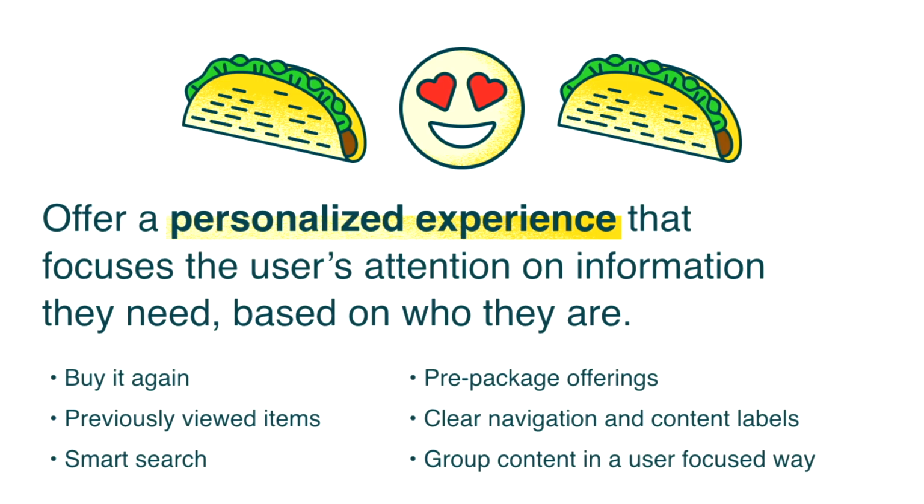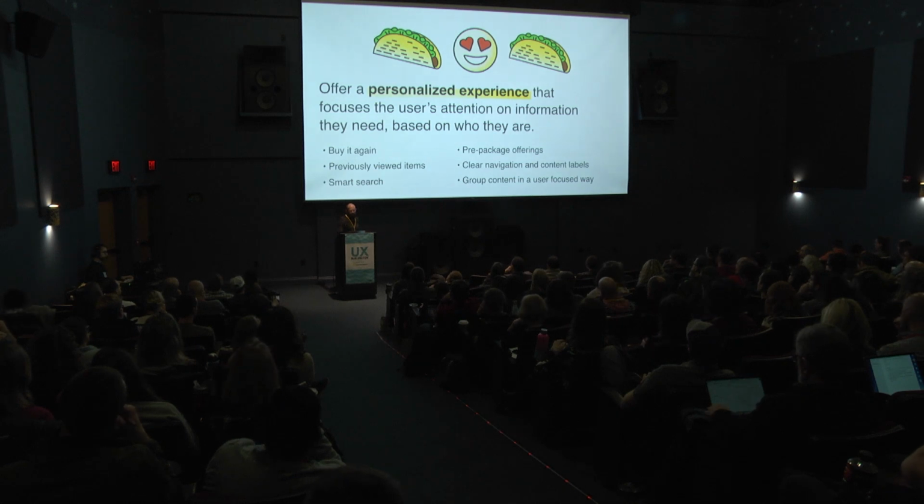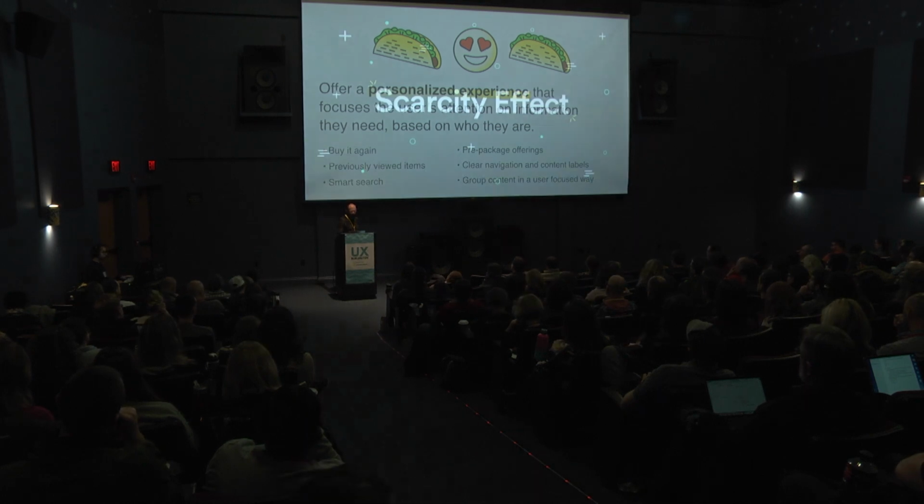And the way you can do this with your design is offering things that people have already done, allowing them to do it again quickly, showing what they've done before so that they can navigate right back to those areas. Smart search, where you start filling in based on what other people have done. You don't have to reinvent the wheel for each user. You can really let them, based on their past behavior and the behaviors of other users, see what are the most frequent things, how are things tied together in my experience, and how can we get people there.